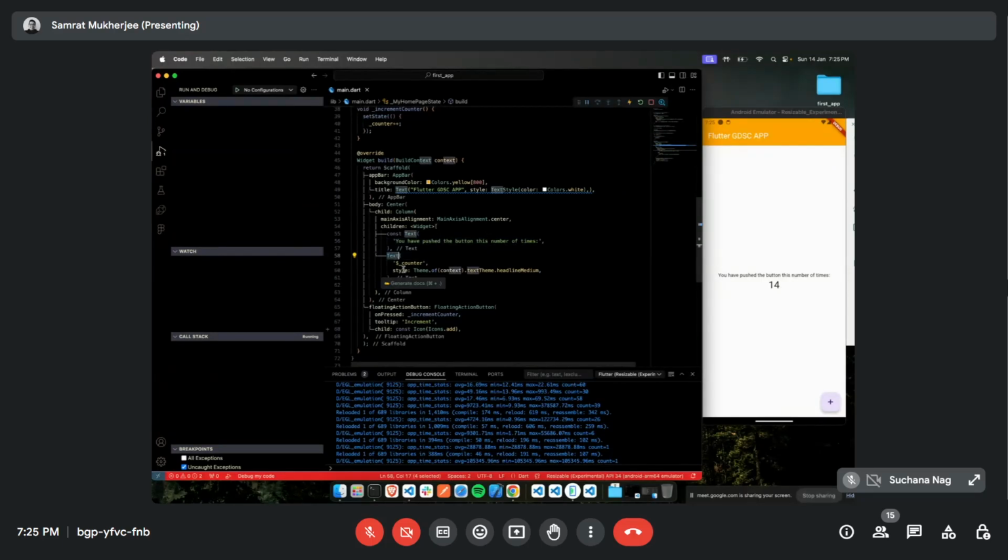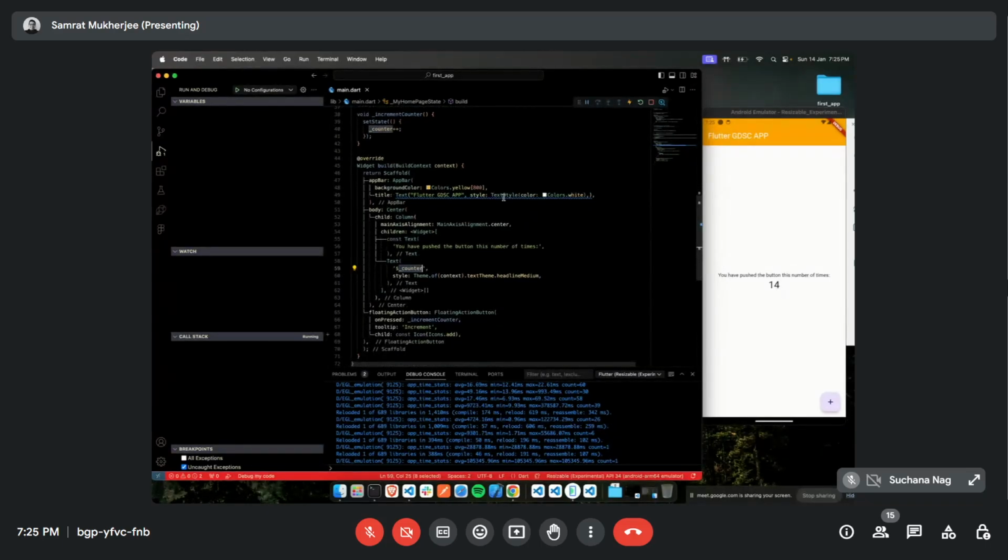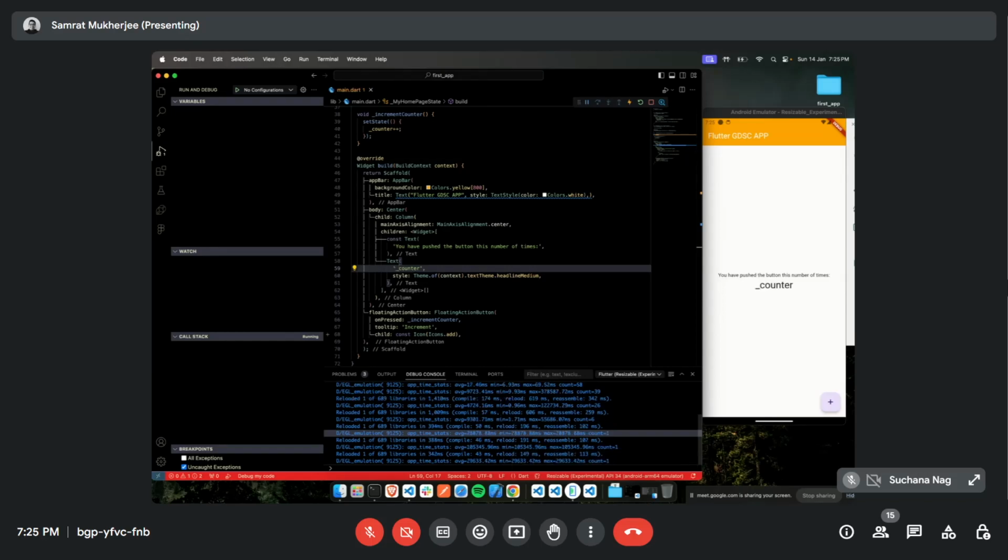Then inside the text, you can see that we are using the variable. How do we use a variable inside a text widget? We just use a small dollar in front of it. This dollar inside the quotes tells Flutter, "inside this text widget I'm going to put a variable, and you're going to show the value of the variable, not the text it has." So if we remove the dollar, you guys can see that we are just going to see the word counter. We don't want that, right? We want the variable name which is associated with that, this thing. Now, when we put dollar again, we can see the variable.